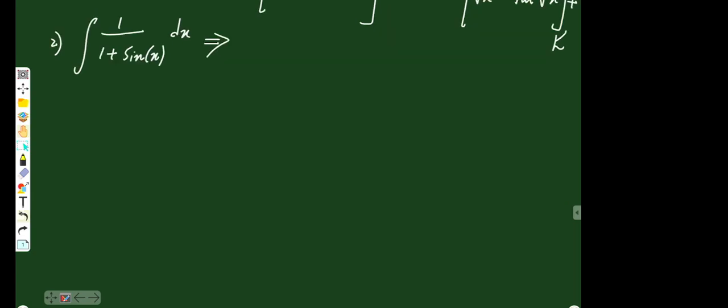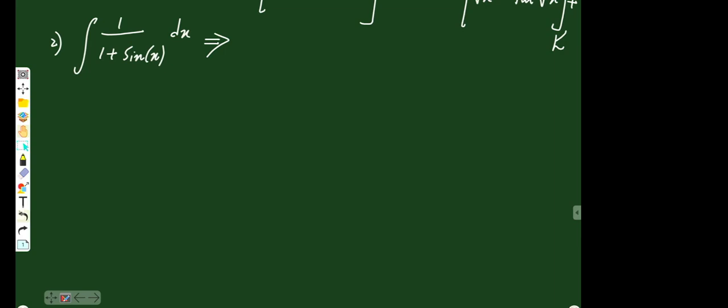Just Aman, tell me how did you do that? I used perfect squares, so I changed 1 plus sine x to 1 minus sine x on cos squared x. Then I broke it up into 1 divided by cos squared x minus sine x divided by cos squared x, because 1 over cos squared x is sec squared x, and the integral of that is tan x. And sine x on cos squared x, you can use substitution to get 1 on u squared. And once you integrate that, you can get back tan x minus 1 on cos x plus k, and 1 on cos x is sec x.